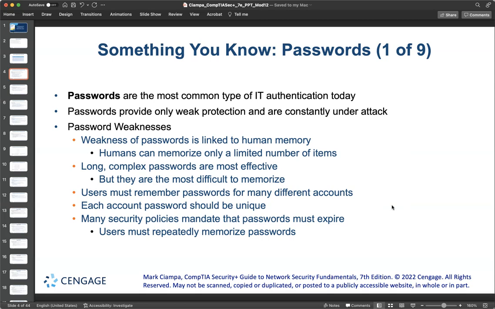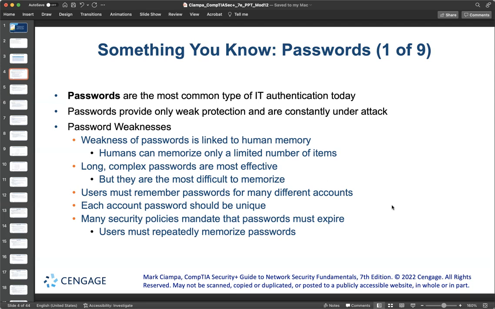Some of the weaknesses are, first of all, that passwords are linked to human memory, and we cannot memorize long passwords. Later, we're going to discuss that one of the best ways to make a password secure is to choose a password of a larger length, and that means the human being is going to have difficulty remembering it, which is going to bring them to write it down somewhere, which by default is a vulnerability itself, right? You can still see some people who write down the passwords behind their keyboards, or on a piece of note in their wallet, or in a memory note in their phone or anything. So these are what happens when they cannot memorize the passwords. That's the weakness of a password.